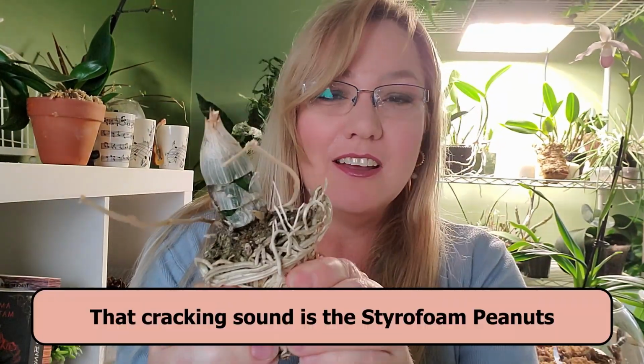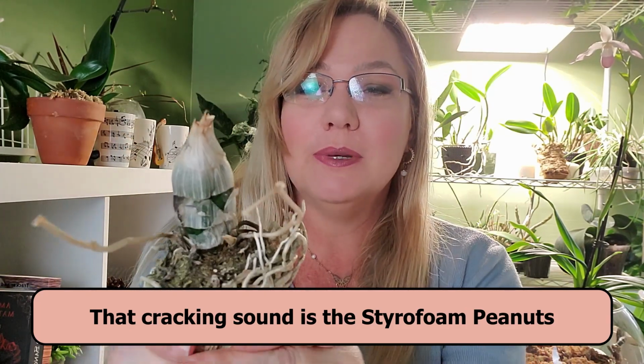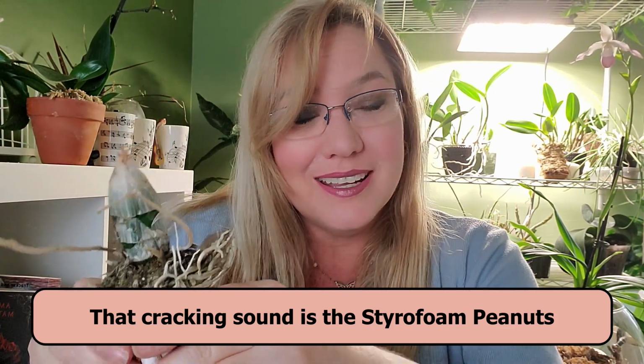I'm going to take off this old potting media, being very careful to not break any of the new roots. The new roots should be right underneath or to the side of the pseudobulb. These roots are just yearly. They do not do anything for the orchid anymore.